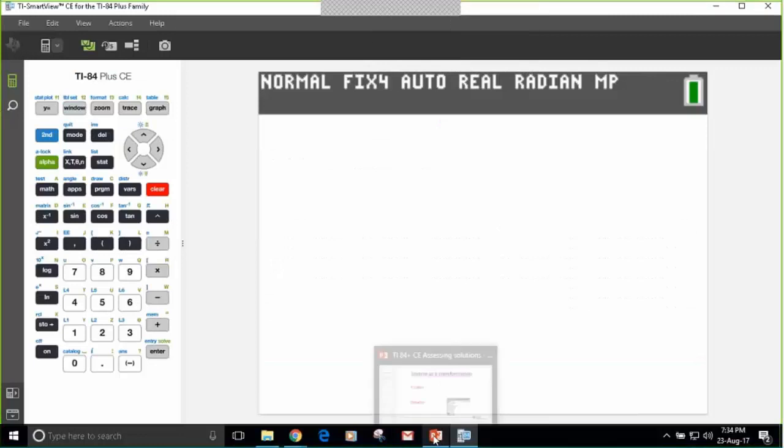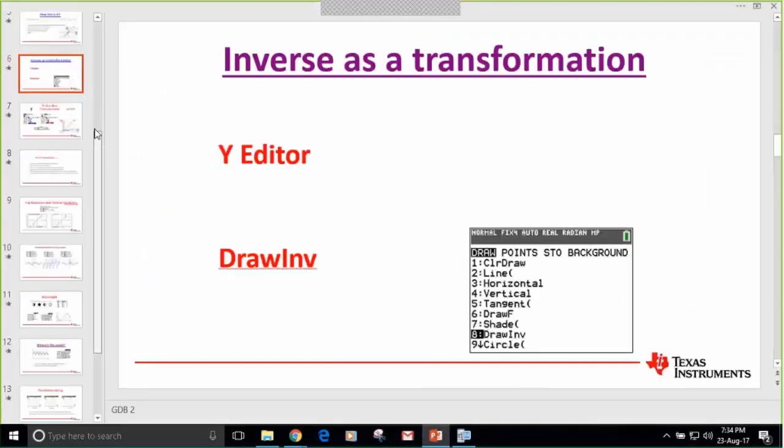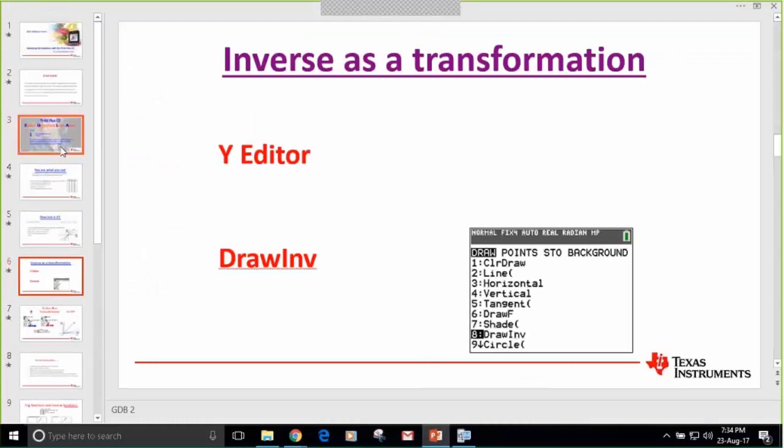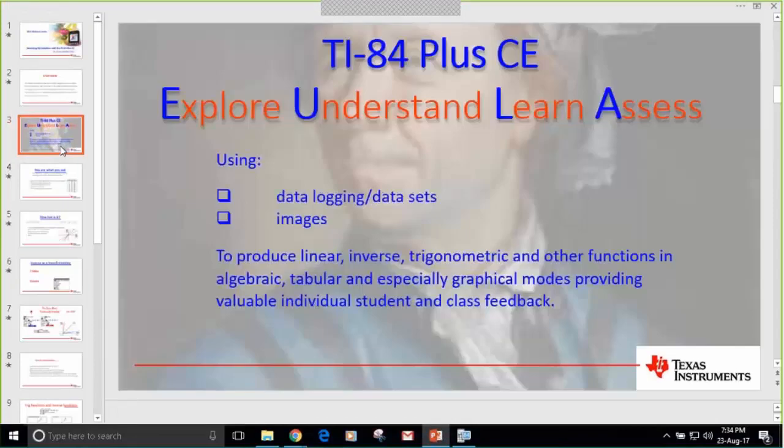Okay, beautiful. Just following on from what Jim was saying before, a couple of weeks ago I did a webinar with Mel from Queensland as well. We were looking at the TI-Inspire, and we used the little acronym Euler, a little play on words, and that's exactly the sort of thing that Jim was saying: by exploring these things, understanding, finding relationships, Jim finding them with images, I'm going to look at data logging and data sets to establish relationships, and in particular we're going to look at linear, inverse and trig functions and so on.